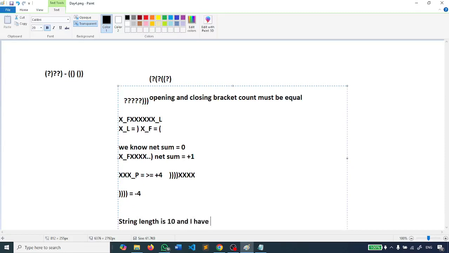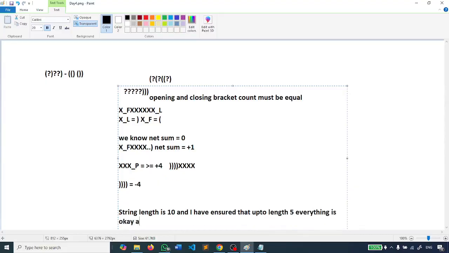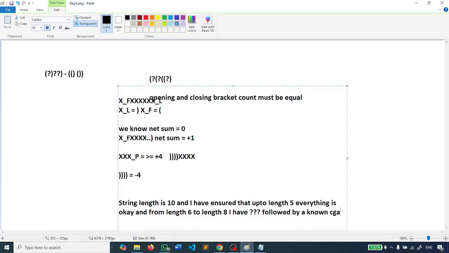I've ensured that up to length 5 everything is okay, and from length 6 to length 8 I have 3 question marks followed by a known character.